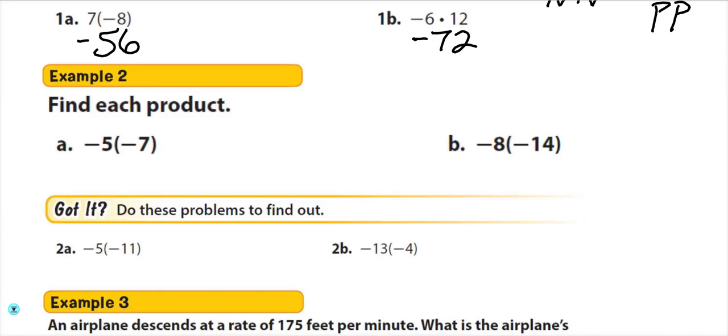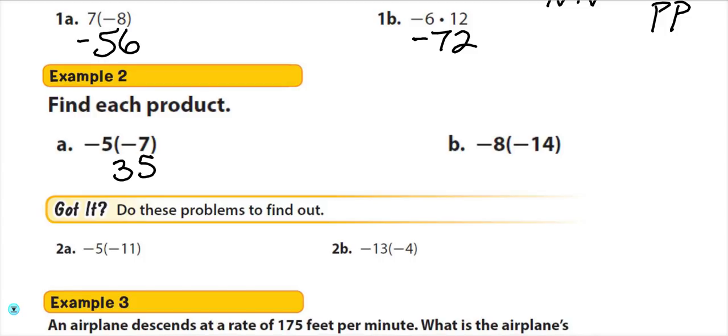There we go. We have negatives times negatives. Same thing here. We're going to get the number first, and then we're going to figure out what the sign is. So let's just figure out the number. We have 5 times 7, which would be 35. Now we refer back to our rule, which is same signs are positive, different signs are not. So we have same signs, and it's going to be positive. So two negatives make a positive. I'll explain why it works in a moment. Just get the answers for now, and then I'll explain why in a little bit.